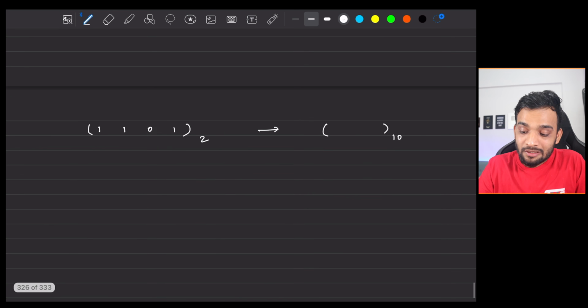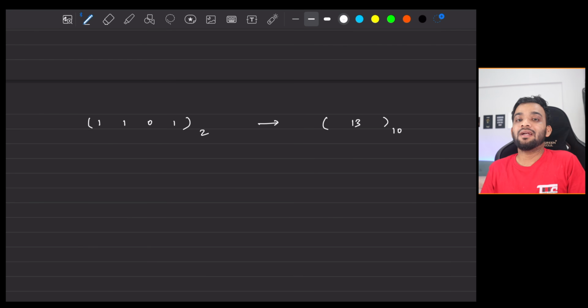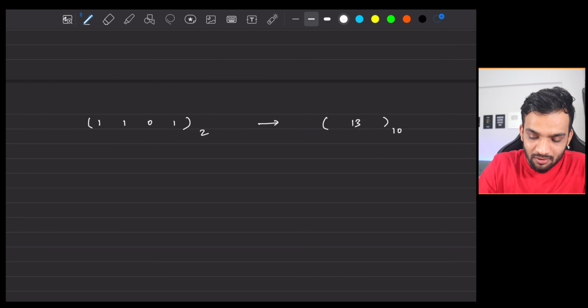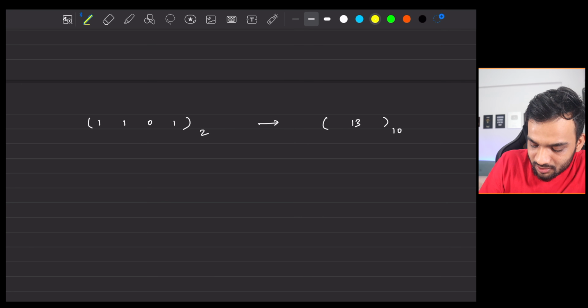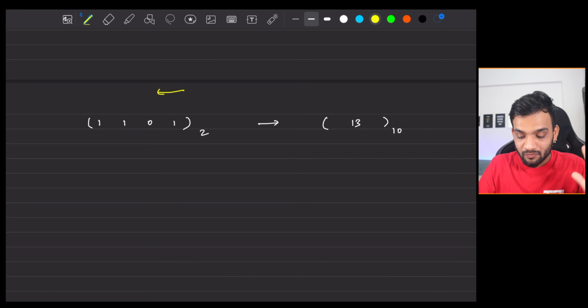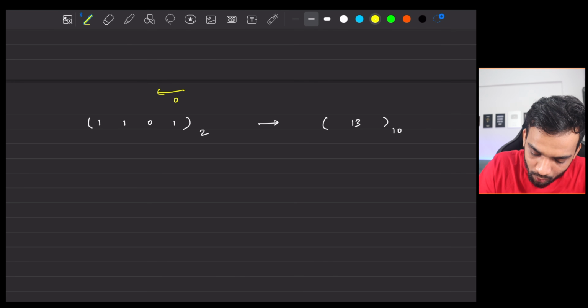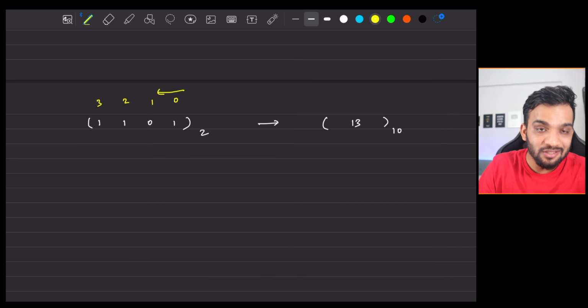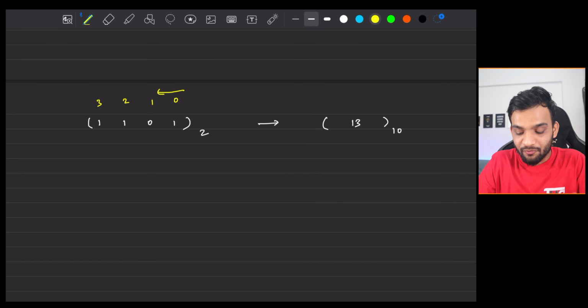So you can straight away write 13. But how did we get it? It's very simple. You start from the right and you move on to the left. And the indexing goes as 0, 1, 2, 3. Got it?